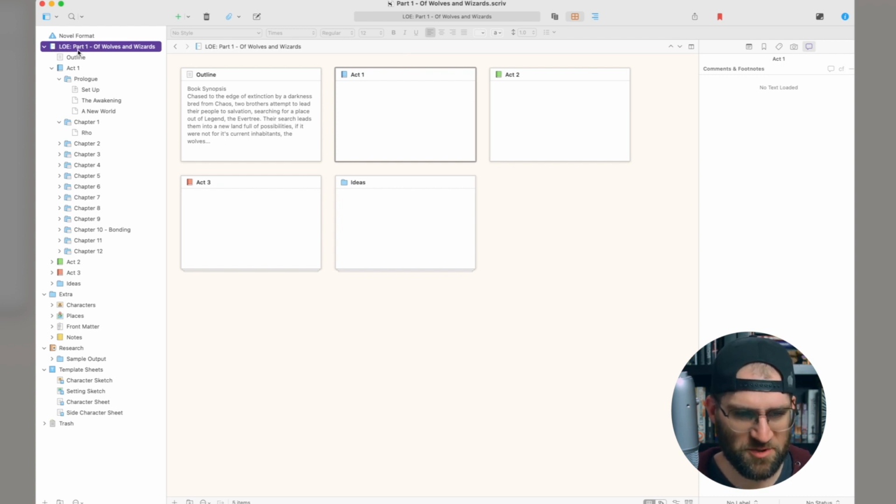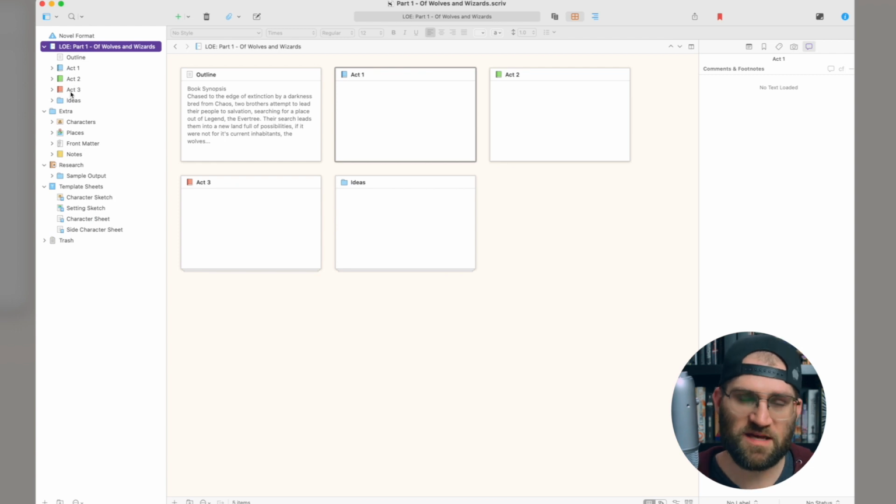And the manuscript is where you can have folders, documents, all that kind of stuff where you actually do the writing. So I like to break things up into a bunch of different folders. You don't have to do that. I prefer to. And you can do as many nested folders as you need. So I like to do an Act 1, Act 2, Act 3 folder for each one of those. And you can change the icons to these little books if you want.